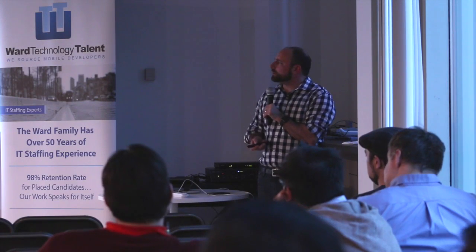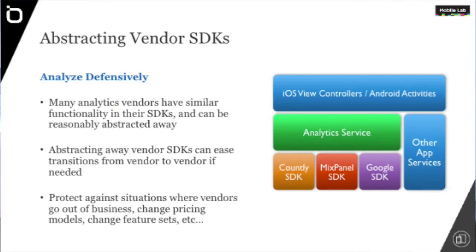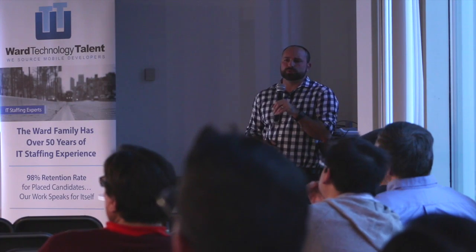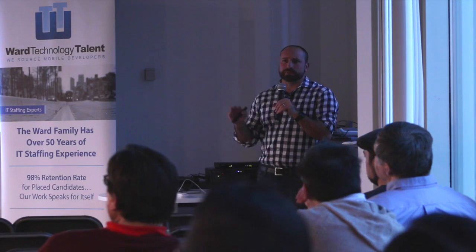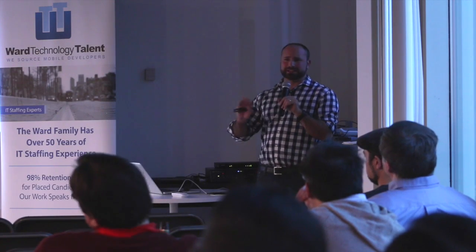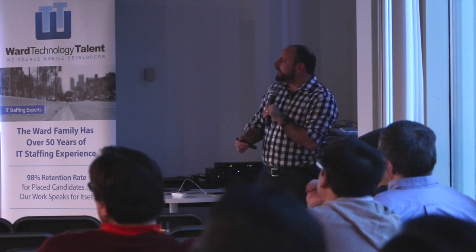So you decide to go with a third-party analytics service. What I recommend is analyzing defensively. Most of the analytics vendors out there are really similar in the API that you use. We'll talk about what that looks like in just a minute. I've found that in many cases you can reasonably abstract that complexity into your own analytics service that your application uses.